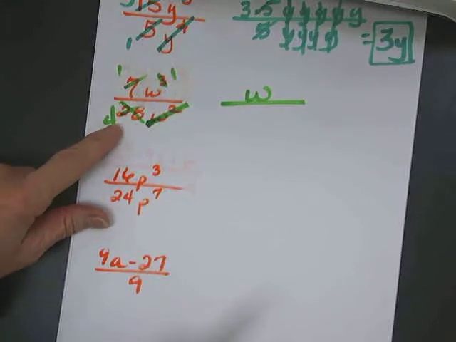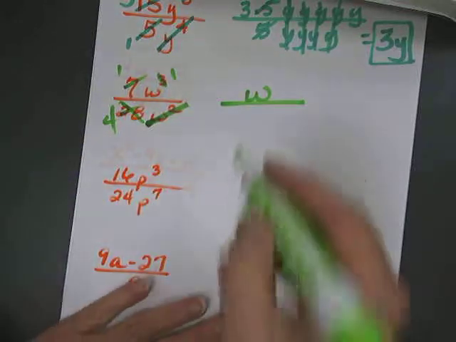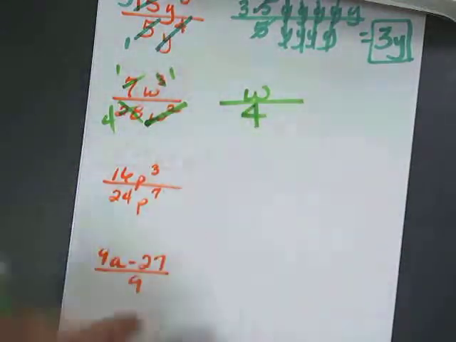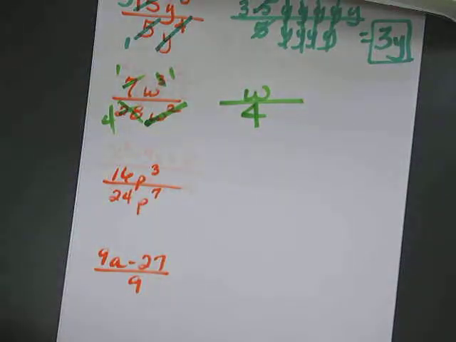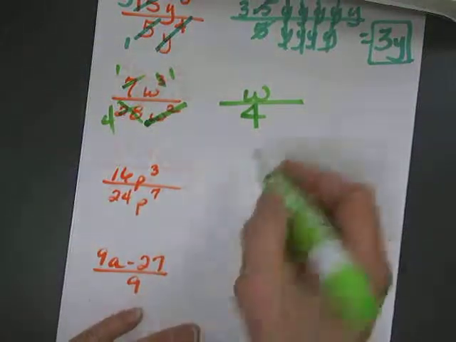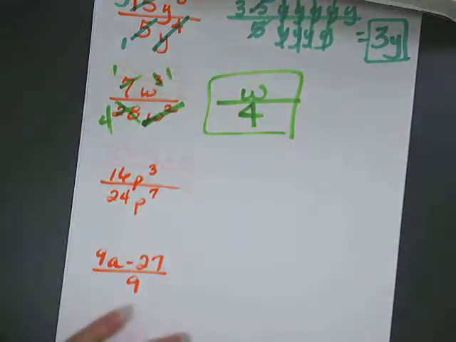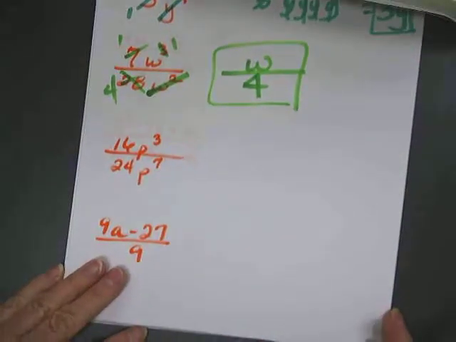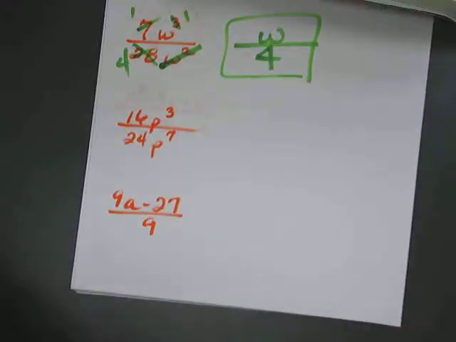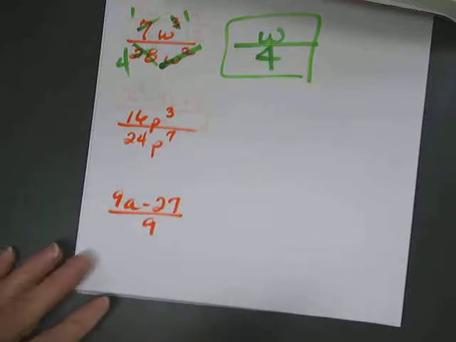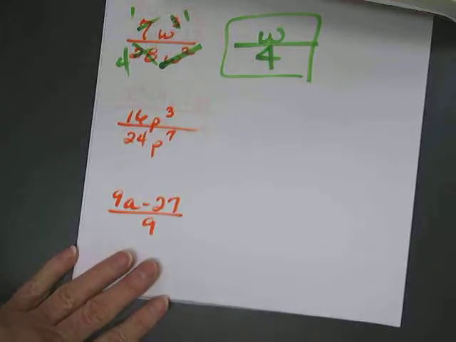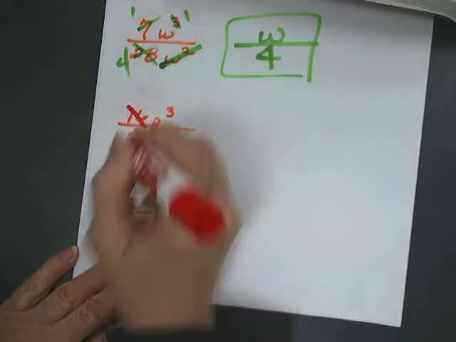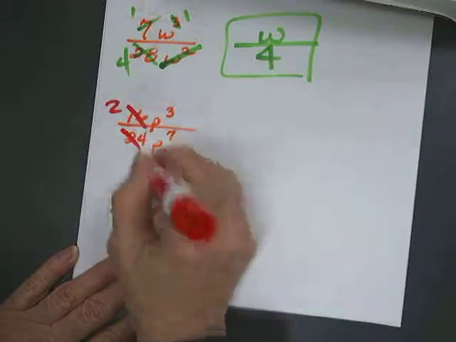Is that a 28 on the bottom? Yes, it is. You got to put the line. Did you put 4 on the bottom? w on top, and you need something on bottom because we have some left. 28's not there, we have a 4. If that was all that was left, we wouldn't need a line. And that is reduced.